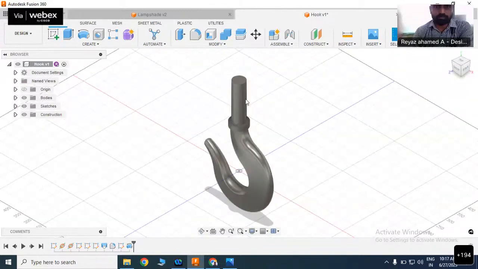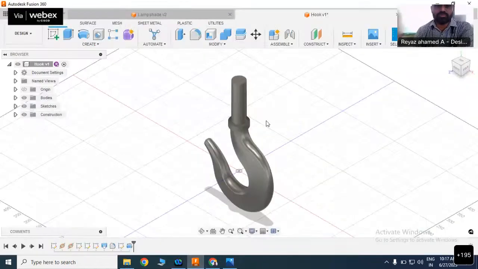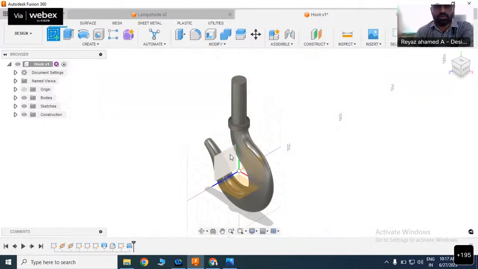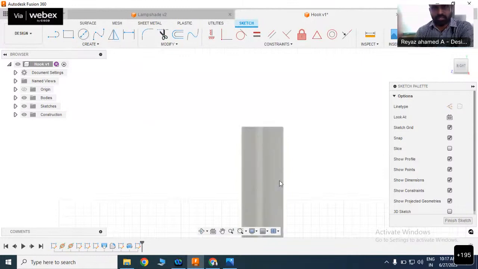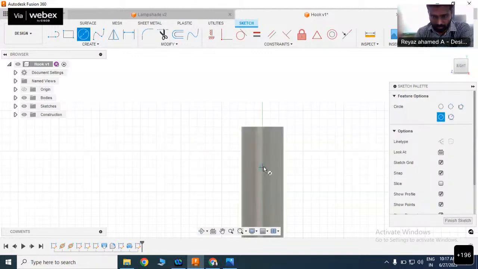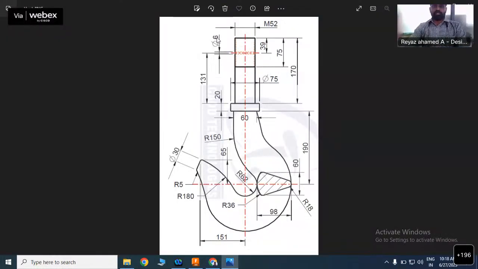So now I have to apply a hole. We have to create a hole with a diameter of 6 mm. Let us go with extrude itself, with the pitch of 360. Let me create a sketch now. We have to create the sketch on this surface. Let me click on here, and then create a circle over here. In this way, we have created the circle. The diameter is 6 mm, and the height may be 39 mm.